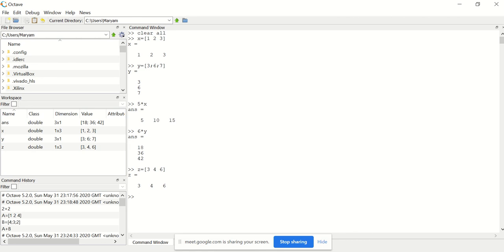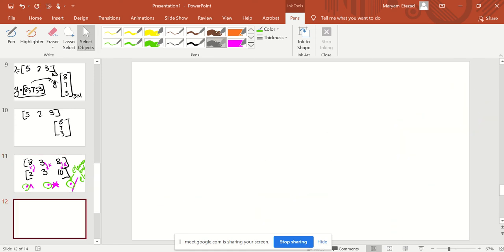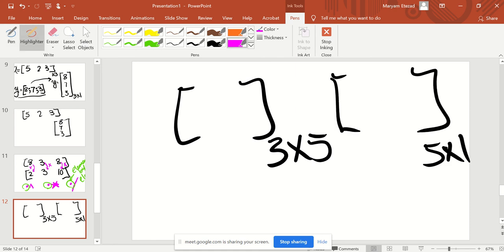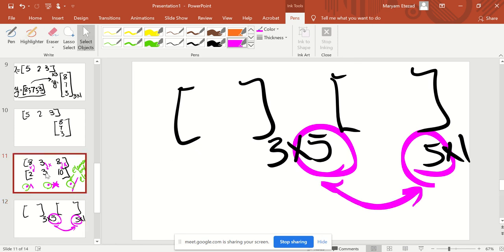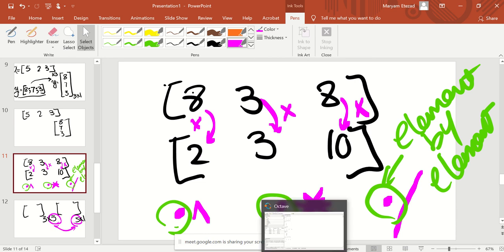If you just want to multiply like you do in math class, then you have to follow the rules. For example, when you have 3 by 5, you have to multiply by 5 by 1. These two should be the same. That's the rule. But if you want to do element by element, you put the dot, and the sizes should be the same. Does that answer your question?